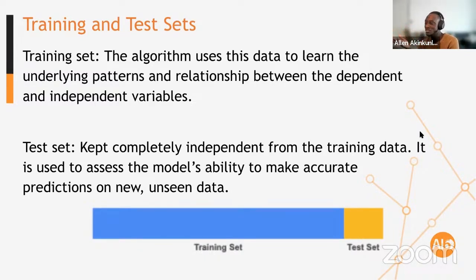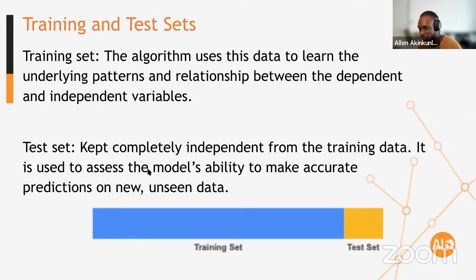Maybe sometimes your teacher will come to class and say, oh, you know what, these are the areas to concentrate on. So yeah, the ultimate test of how well your training went is how well you do on an external test. And that is the analogy I always use for a test set. That's why you keep it independent.